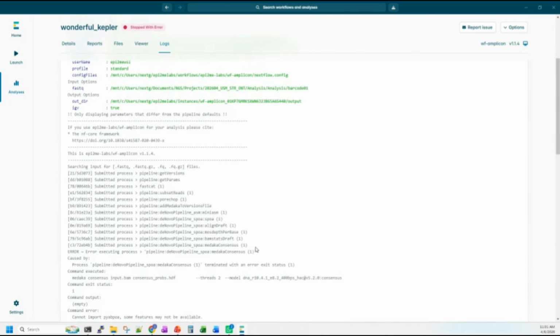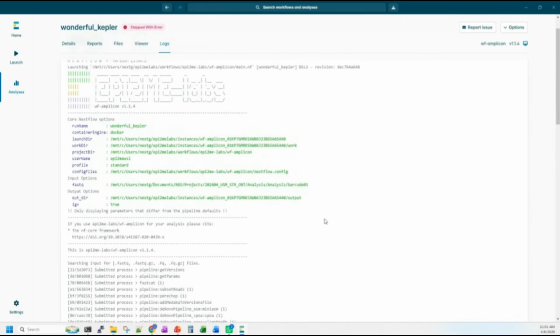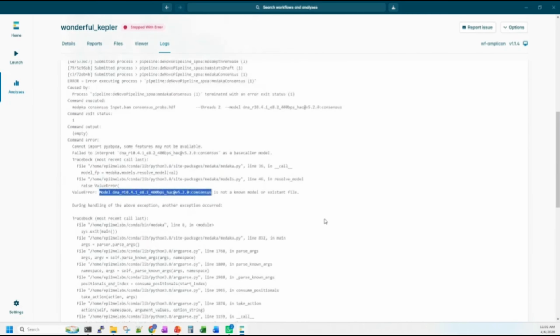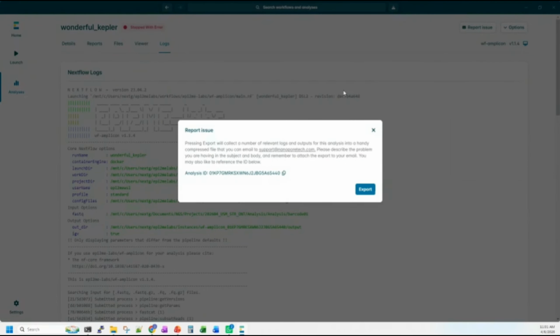So these are some of the ways that we troubleshoot our analysis if we run into a problem. And in case an error is still very tricky, we are not able to tell what it is, and AI is not actually giving any help with that, the last resort could be, over the same analysis run that started with the error, there's a report issue button over here. We just click this report issue, and it will tell you how we can get assistance from ONT, because the pipeline is developed by ONT.